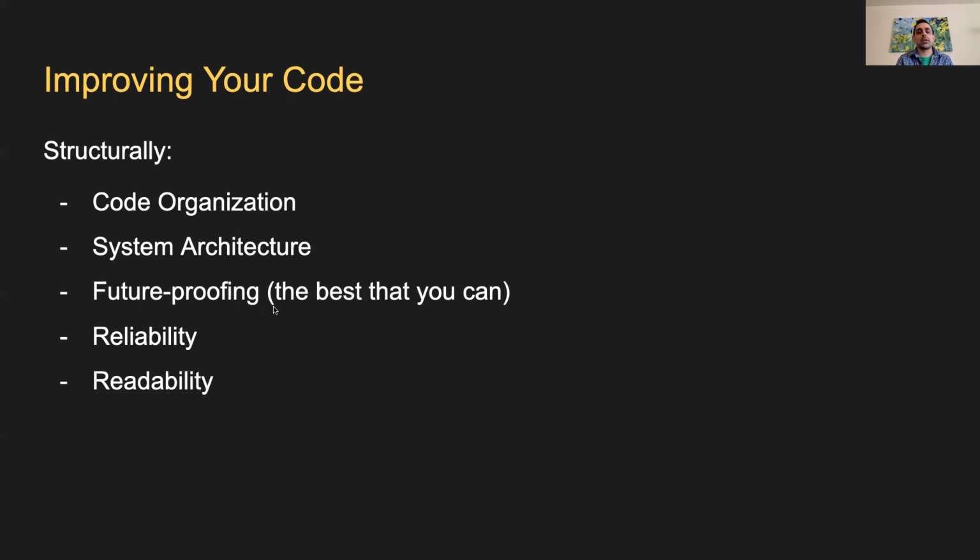Future proofing. This is an interesting concept. As you're developing applications, there's no way to guarantee what the future is going to hold, but there are some educated guesses you can make about the future. For example, if I create an application today that supports 100 users, that's great. But the question is, what if my user base grows from 100 to 1 million users? Can my application handle that? How would my application need to change to handle that new scale of users? If you coded your application to only work with 100 users, and then you have 1 million users the next day, and you have to change your code entirely, that's not good future proofing.